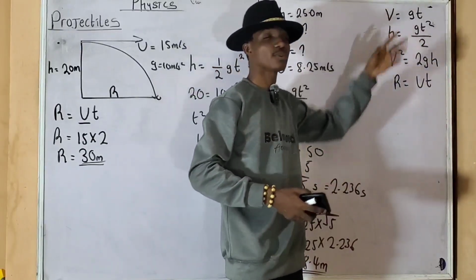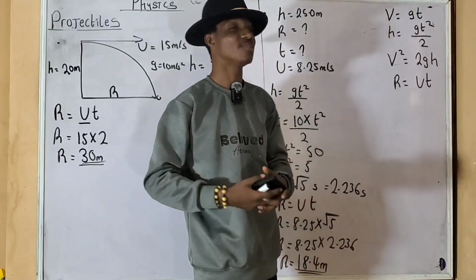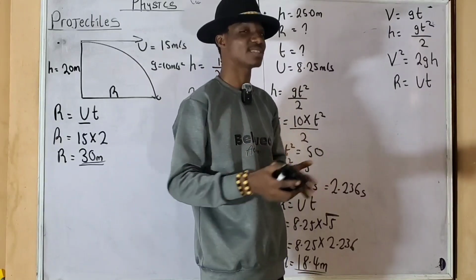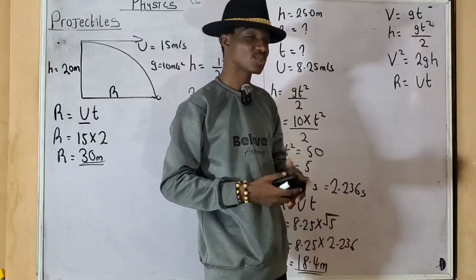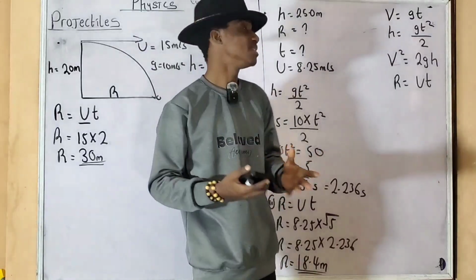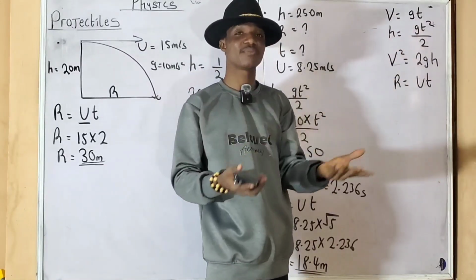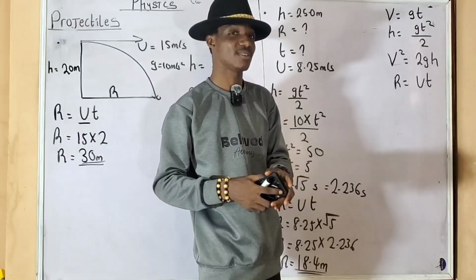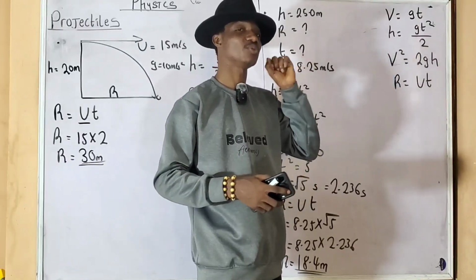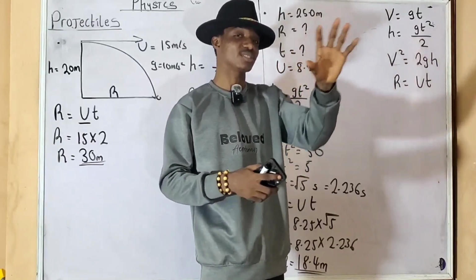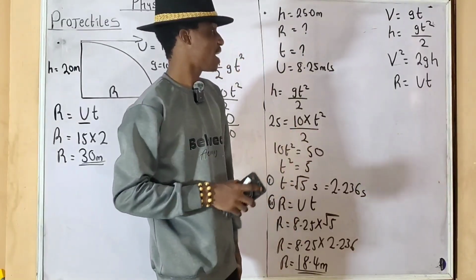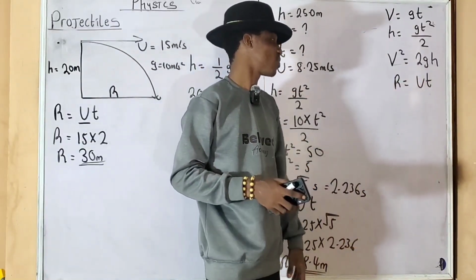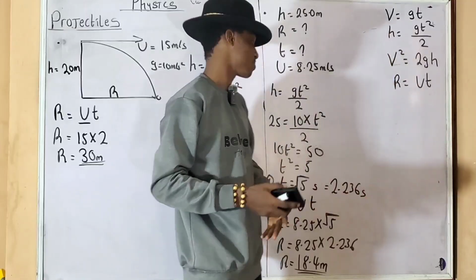If I want to make use of the first formula, v equals to the product of acceleration due to gravity and time, I'm not given the v. Are you getting it? So I can't make use of this formula. What I'm given is the initial velocity, not the final velocity. I'm only given the initial velocity with which the ball is projected. Do you understand? So that is where I want you to understand that, okay? And you cannot make use of the third as well. So you can only make use of the second to obtain the value of t.